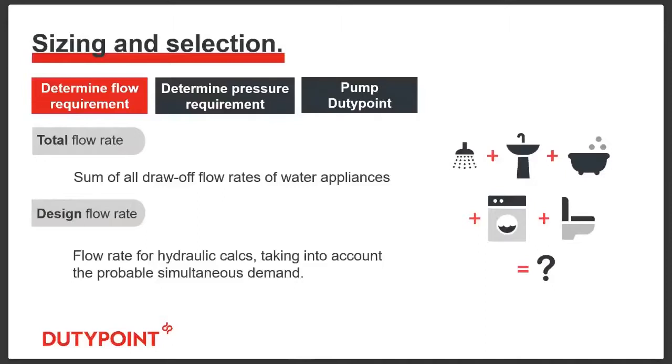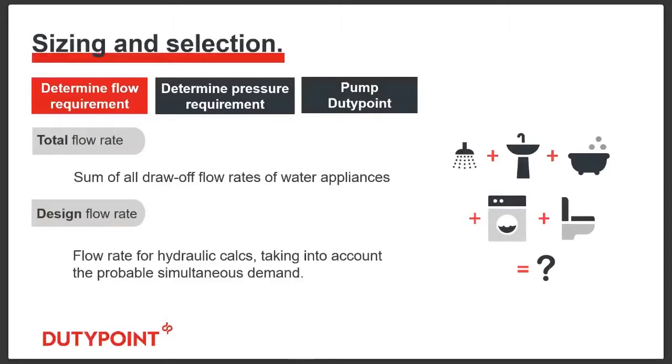So the total flow rate of the building. That is the total possible maximum usage if you have, say, all the showers on, all the taps on, all the baths running, all the washing machines running, all the toilets filling. Now, that is a value to take account of, but it's very rare in the life of most buildings that all the draw-off points will be running at once. So what we do is we take into account diversity and look at the maximum probable simultaneous demand. So we use some intelligent methods to think about actually what would the true maximum be.